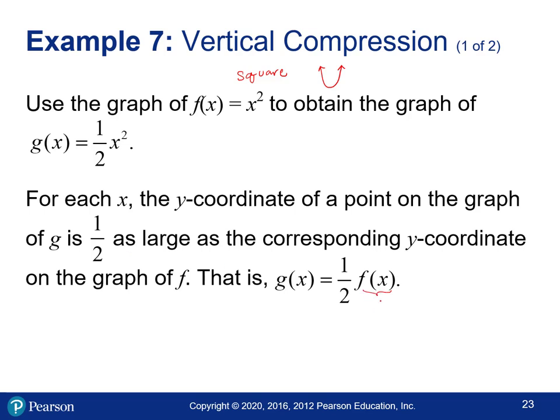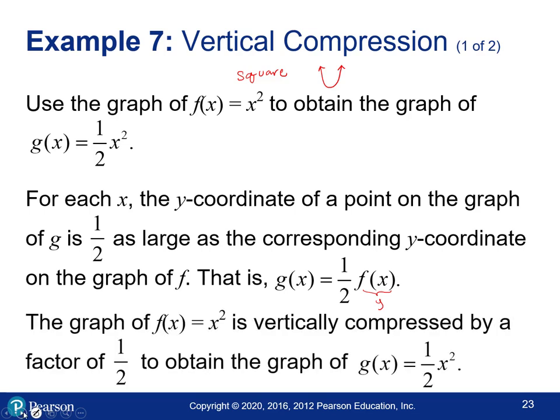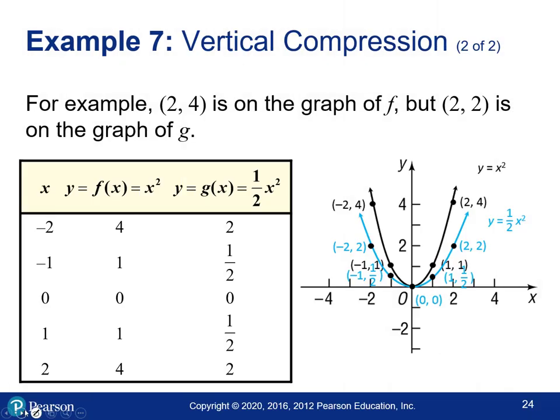All your original y values are being cut in half, or multiplied by 1/2. And so what ends up happening is that the whole graph looks like it's vertically compressed, kind of like smashed down, because all of your y values are now lower or shorter. And so this is the new one, the blue one. So you could take your original black graph here, and all of the y values get cut in half, so it kind of looks like it's smashing down to get the blue graph.